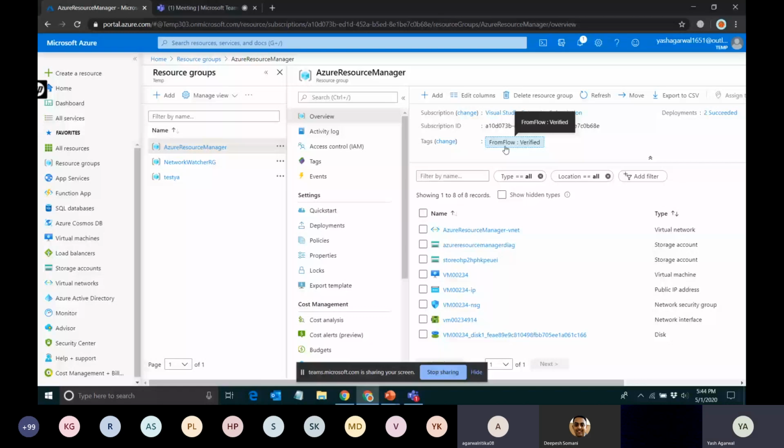So why do we need tags? We have a question. Why do we need tags? It can be a bunch of reasons, primarily monitoring. If I were using an external monitoring tool, for example, there's a bunch of tools right now that provide monitoring for virtual machines and networks on a particular Azure resource group. To monitor those, it is a requirement that you add a tag, and that is how the other tool references or accesses the resource group. And then it just monitors the resources which have that particular tag. I hope your question is answered, Yogesh.